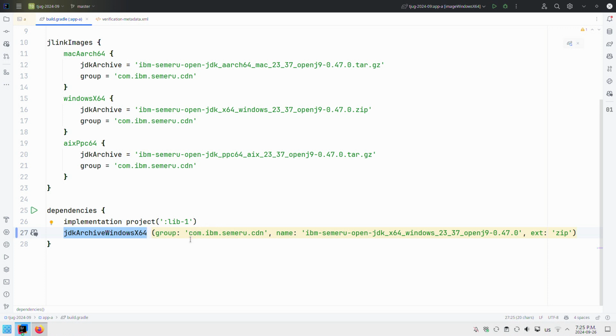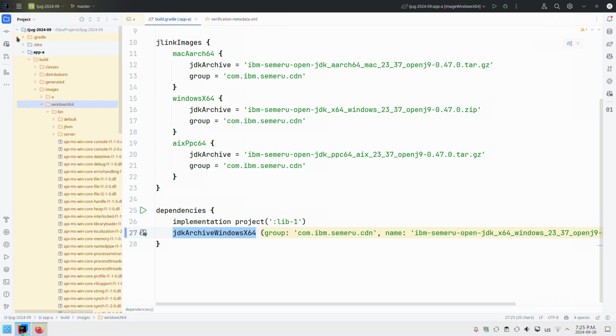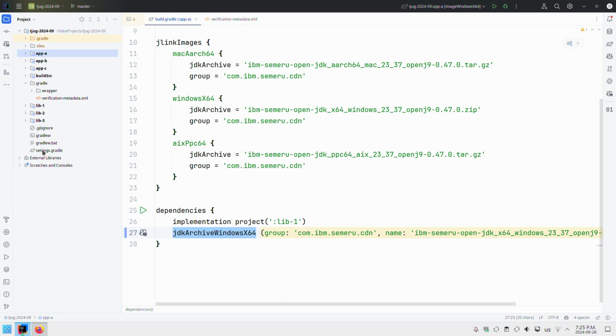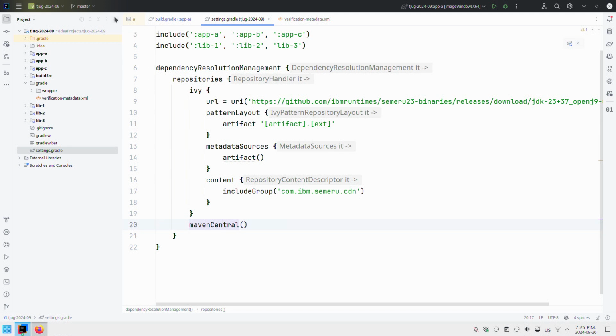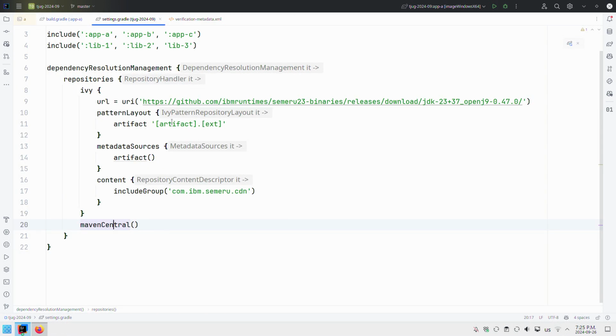But unfortunately, the vendors don't publish their artifacts in Maven Central or any other repo which we can use like that. However, Gradle is a very versatile tool, and what you can do here is define an Ivy repo.